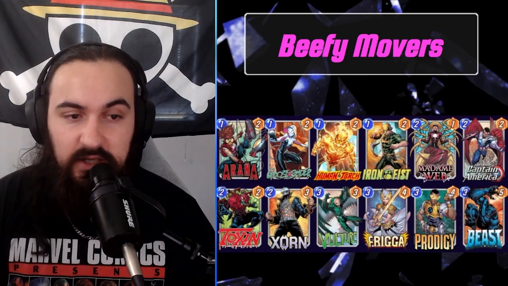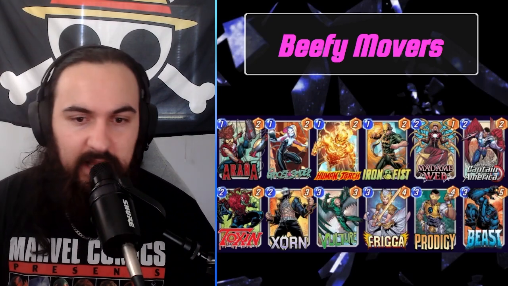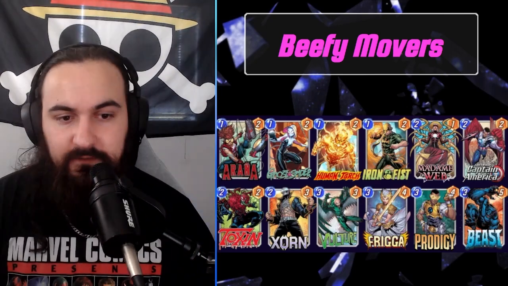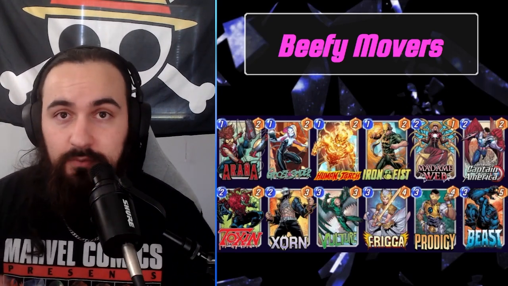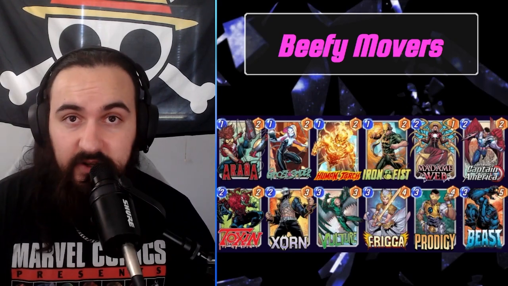To be able to get extra value with the Xorn itself, or the move with the Madam Web, Iron Fist, Ghost Spider, Araña things. You have cards to be able to bounce Toxin and Beast. So you're using it that way. You also have Frigga to potentially get another Vulture. If your Vulture moves from Xorn, and then you Frigga, your Frigga will get another 3/9 Vulture, which is very interesting to be able to mess around with and potentially have some Xorn value there as well.